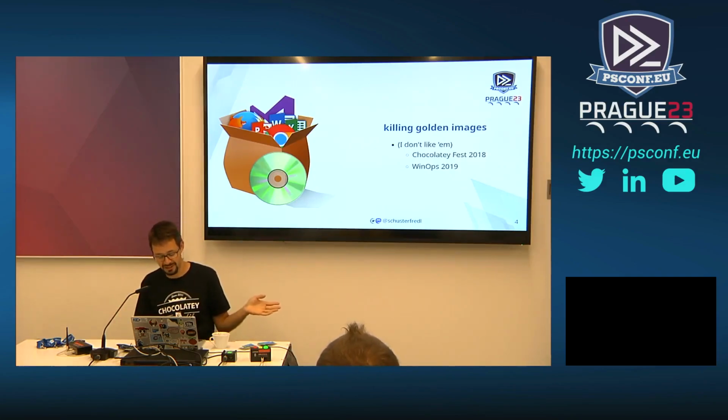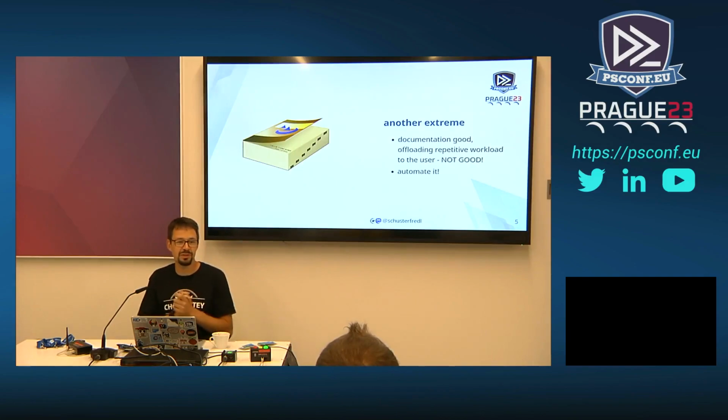So this is bad. Another extreme would be, you do not use system imaging and you've got those huge extensive installation manuals, wiki pages, best case markdown documents somewhere in a Git repository, which tell you click this, next, enter serial number, click this, next, and have all your setups done this way, offloading all the work to the end user who wants to set up his machine. We do not want those manual instructions, these manual install shields either. We want to automate all of this.